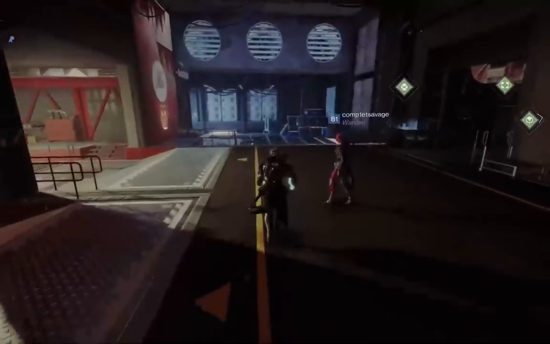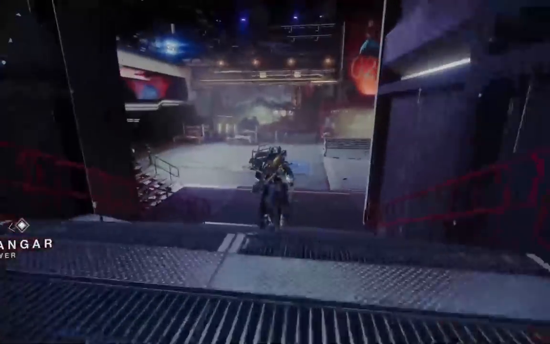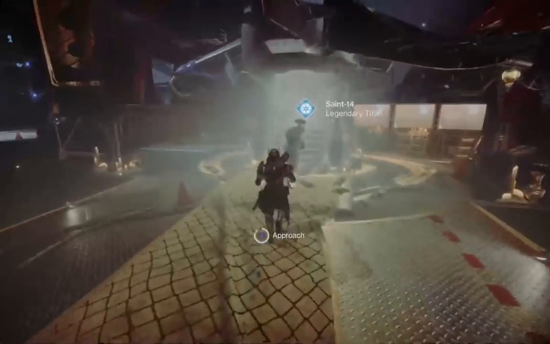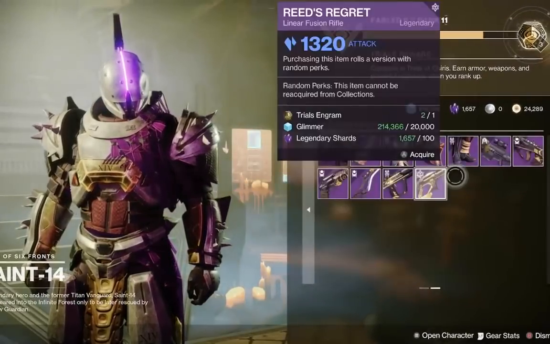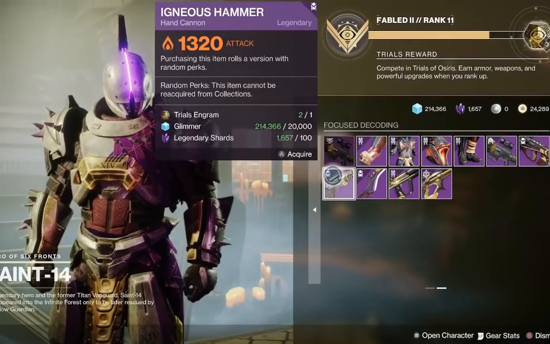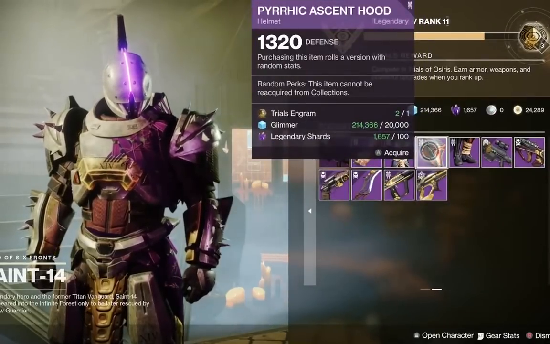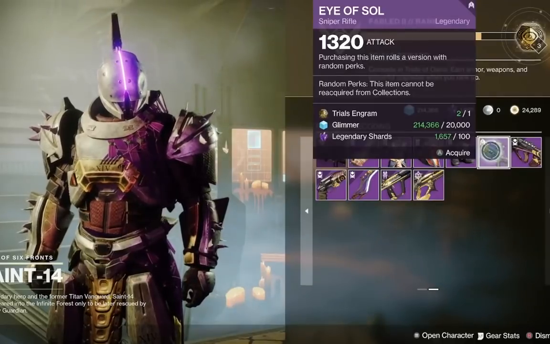Okay. Let's head over here really quick. Let's just see if I'm making things up. I thought the loot rotates every day, but maybe it doesn't. Or every week at least. Alright, looks like we got the Eye of Soul, Adept. We have the Igneous Hammer, Solar Scar, Shura's Wrath, Reed's Regret. Looks like it doesn't rotate. Not the way I thought it did, at least.